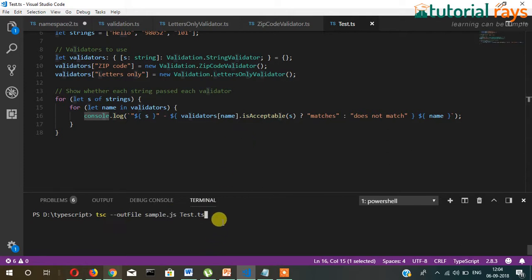In that case, a JS file of the same name was created. In all our earlier examples, we used to write tsc test.ts, and test.js was created. But in this case, we are giving a different name, sample.js. That is why we have written outFile here. The name will be sample.js, and then the source file is this one.